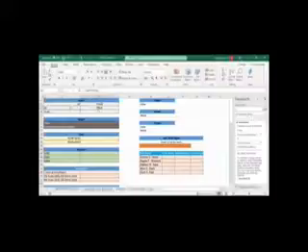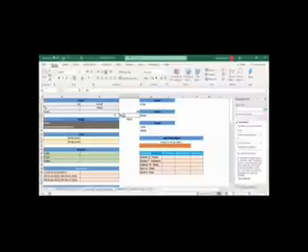In case I write 90, hit enter, the numbers by default are right aligned. Now if I give an apostrophe and then write 90, hit enter, it is now a text. You can check that using the isText function. Select the cell, close the bracket, hit enter, it returns me true. So this 90 is a text value. Now similarly, let's check for the next one, equal to isText. I'll select this cell, hit enter, it returns me true because Excel is a text value.